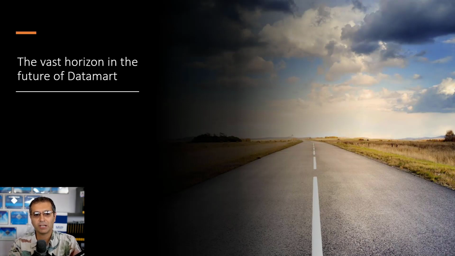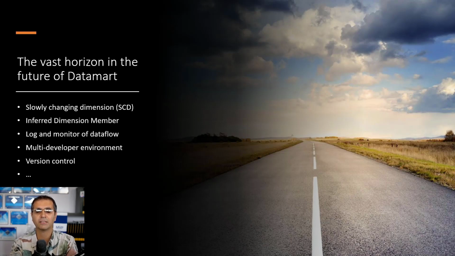One other thing which I really like about this Datamart is not the features that it has today. It's the features that it might have in the future. There are a lot of things that might come if you have a database to store the data, a repository to store the data. Then many other things might come. For example, slowly changing dimension. That is one of the things that we have support for in an actual data warehouse.